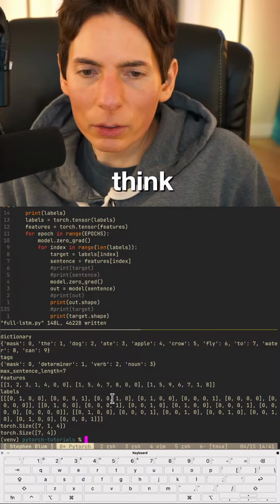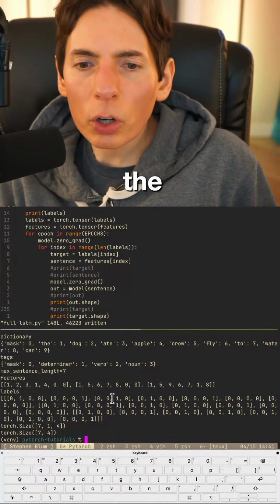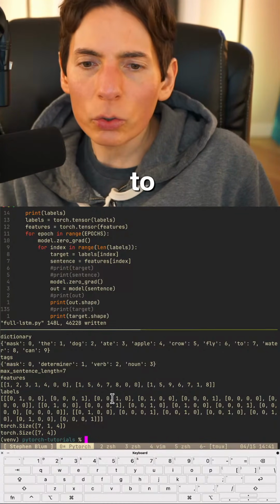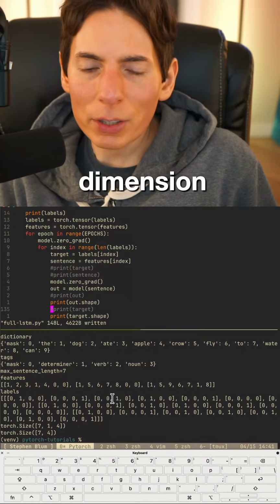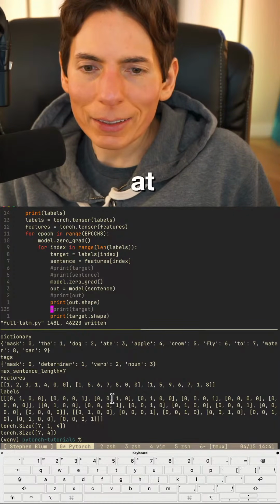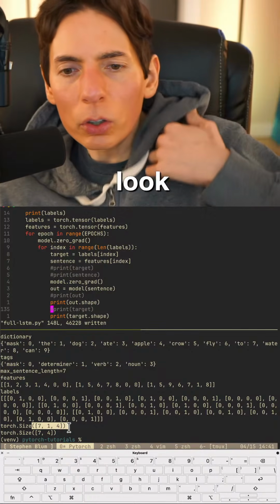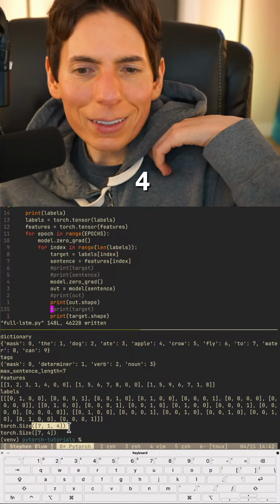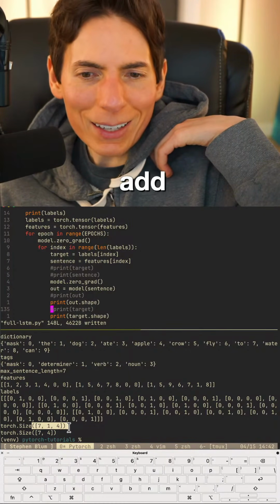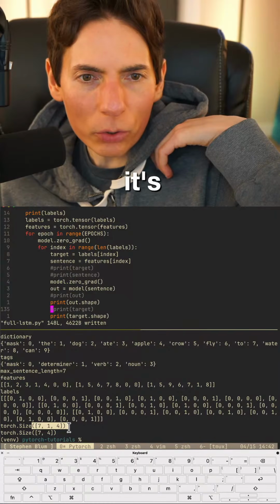So I think the shape on the target is just off. We need to add a dimension into it. So 417, we have to add an extra wrapper around it. Is that what it's doing?